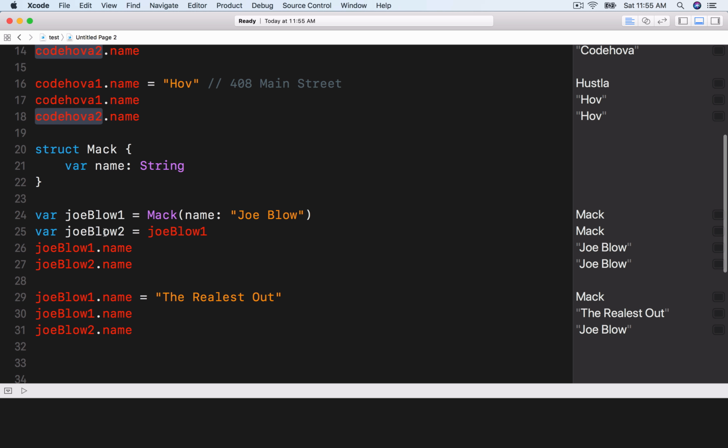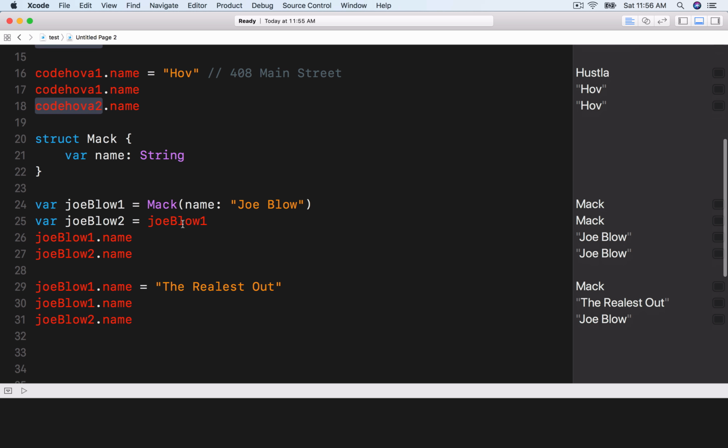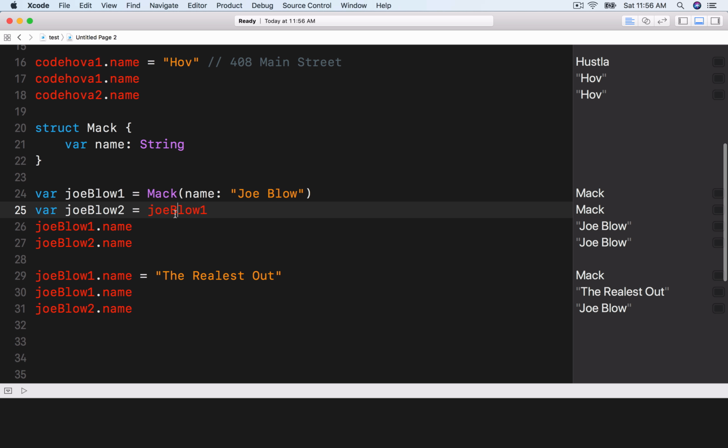But when we deal with structs, which are value types, when I make Joe Blow 2 equal to Joe Blow 1, Joe Blow 1 is going to give the value to Joe Blow 2. They're not pointing at the same address. It's like Joe Blow 1 has given the information to Joe Blow 2, and they're both going to be running in their own way.